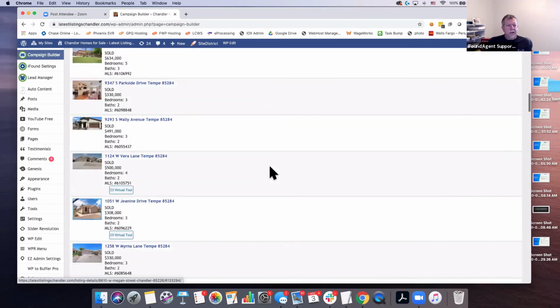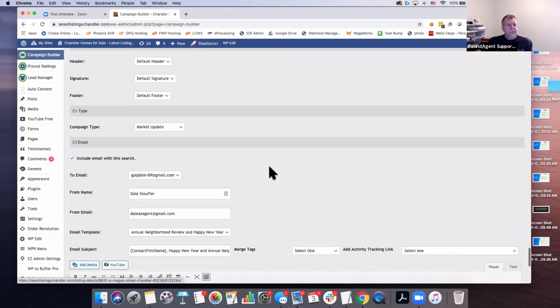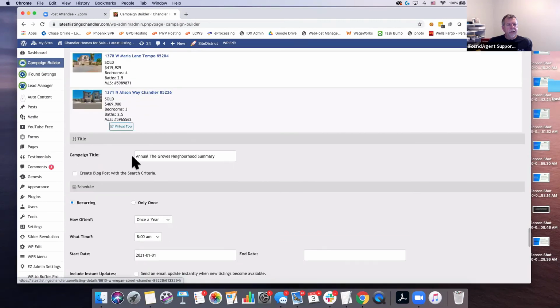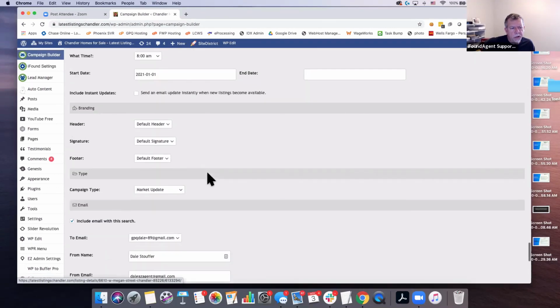And then I just come down here, and in this case, I could say something like annual Vera Lane. In the case where you don't necessarily want to name the whole subdivision, but I want to make it something that this person recognizes, I could say annual Vera Lane neighborhood.